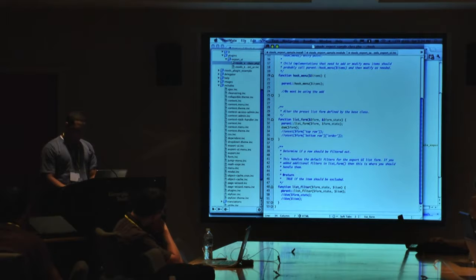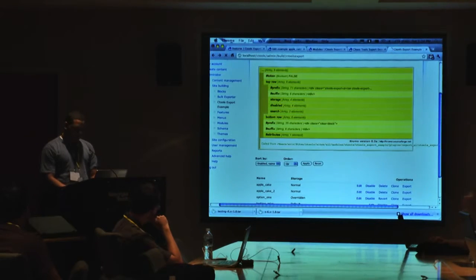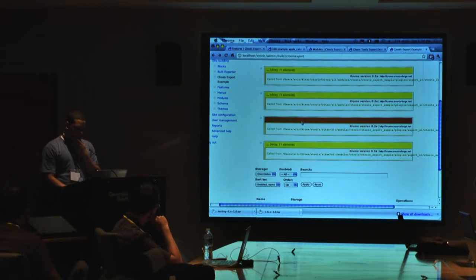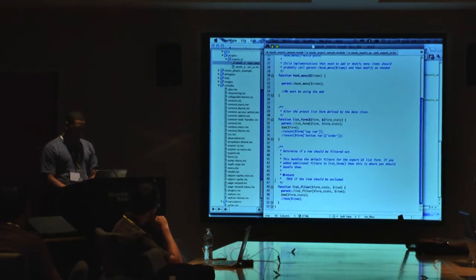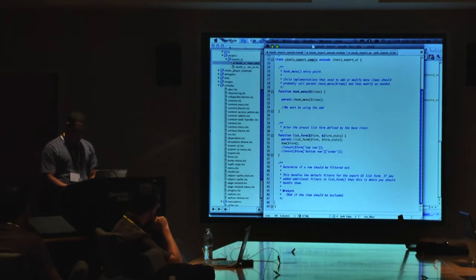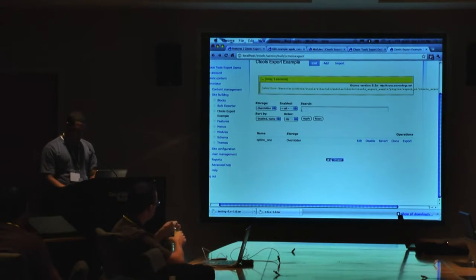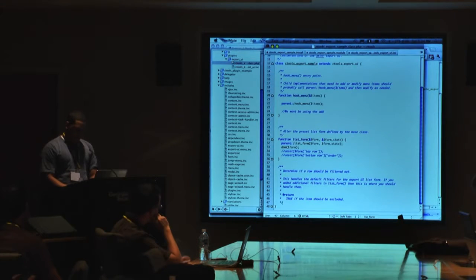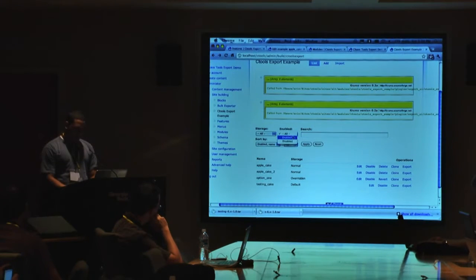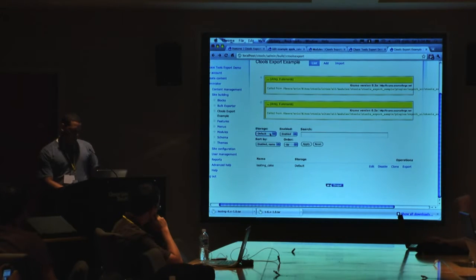And then the list filter, same thing. The list filter is pretty cool because you can set up new filters to filter by. Let me get rid of this. Refresh. There you go. I set up my own list filter, which is broken, apparently. Anyway, I guess don't overwrite the list filter. But if we let CTools do its own list filter, it actually works right. I'll figure out what I did wrong later.